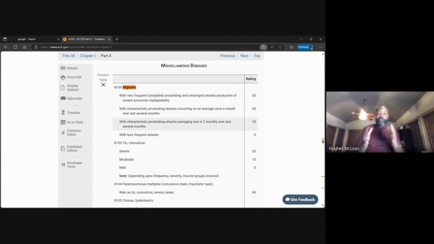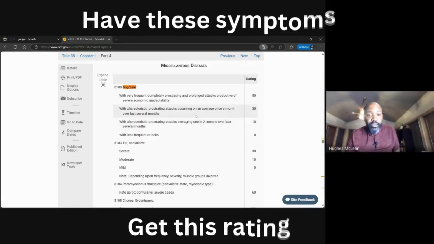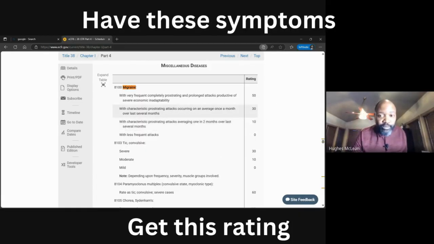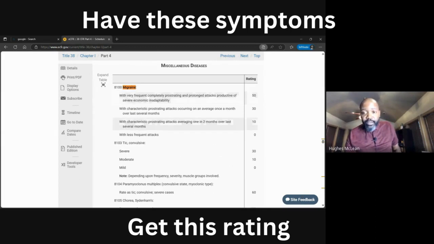So essentially what the rating schedule tells you is, have these symptoms, get this rating. Let's not overthink it, let's not complicate it.